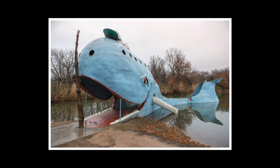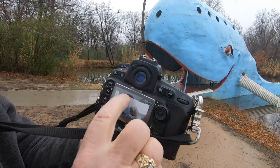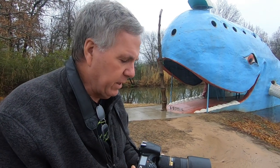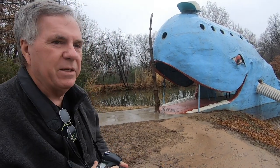Here we are in Catoosa, Oklahoma, just outside of Tulsa, and we're going to check out the Blue Whale. It's been a part of the Route 66 culture in Oklahoma for many years and I've seen other pictures by it, so we just want to take a little walk through and see what we have here. You can see in the viewfinder the highlights are burning out up here — I'll correct that in post afterwards. I'm shooting with a Nikon 810 with a 24-70mm lens, right now at 1/500th of a second at f/5, ISO 800. I keep it up there. I shoot shutter priority most of the time — it freezes the action and makes sharper images. Not everybody does it that way, but that's the way I do it.